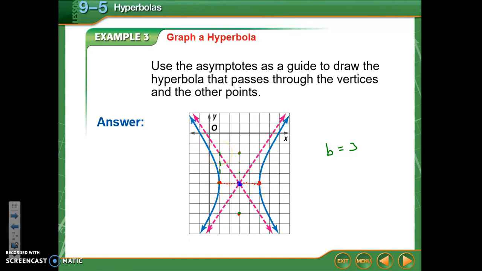And if you draw in a beautiful rectangle, as I did here, it's really cool because the asymptotes actually just go through the diagonals of this rectangle, and you can double check that it's the right point, but they go through this point, 3, negative 5, which is the center, and then they have the slope that you have in your equation. And so you can just graph them, and then you draw your hyperbolas in based on the vertices.